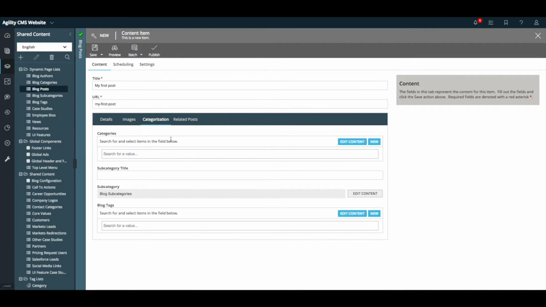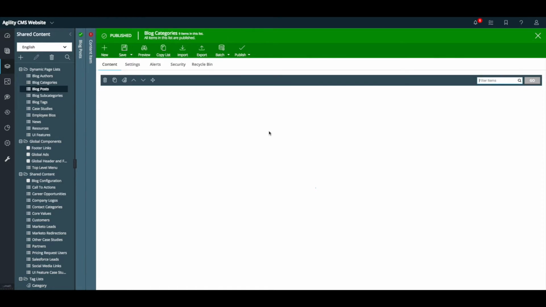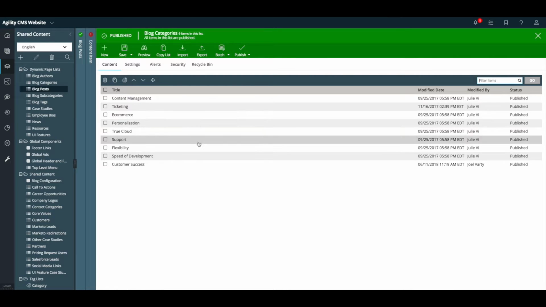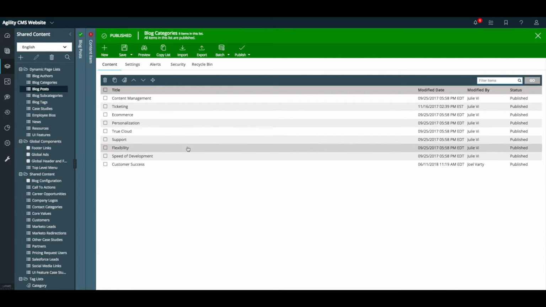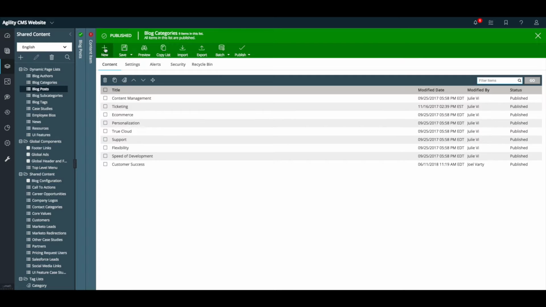And again, we've got a whole different editor experience for this field. So this field is allowing me to search for different categories. So this is kind of like a tagging experience for this. So let's choose a few different things. I'm not even sure what the categories are available. So I'm going to click on Edit Content. What that's going to do is bring up the list of all the categories for me to see. Now I can see which ones I want. I could add more from here.